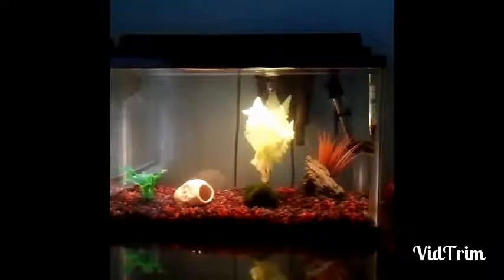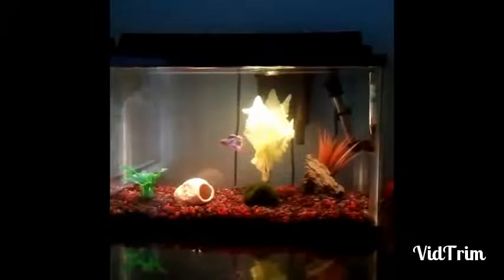betta. The plants and decorations in it are just decorations that I already had, because I was surprised when I got him, so I didn't have any other stuff that I could buy when I was with him. I brought him home and I didn't have a tank set up, so I just had to set up the tank right when I got him home, and I just did an instant cycle. So that's pretty much it, just old plants and stuff. Then moving to my other tank.